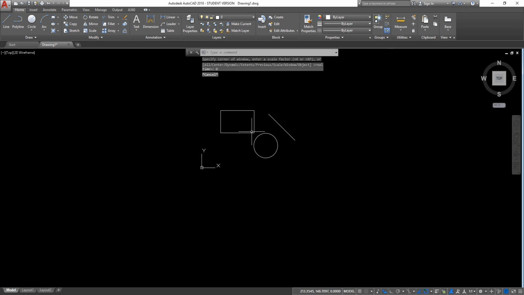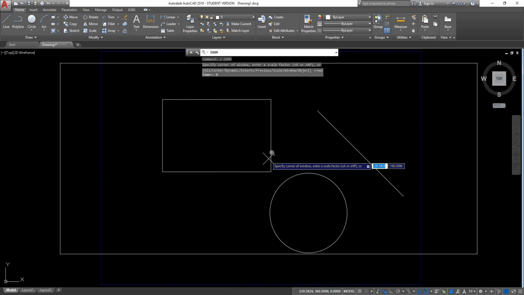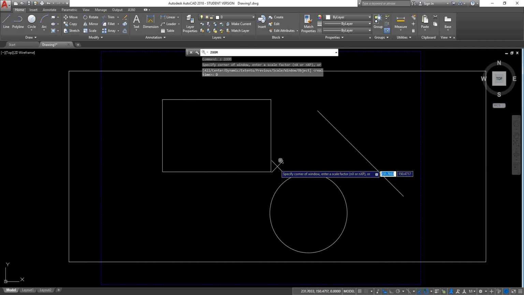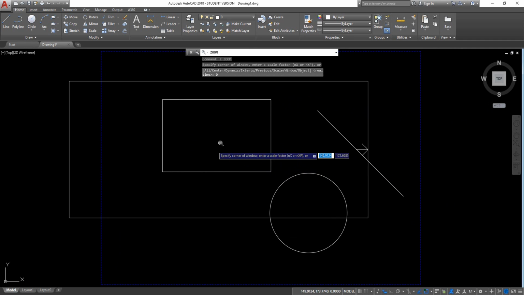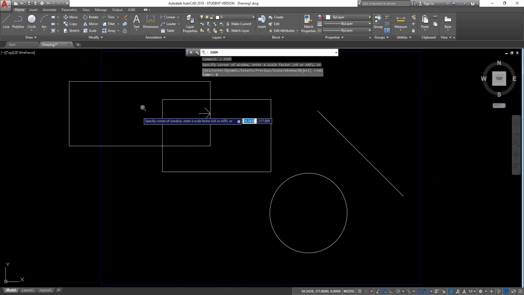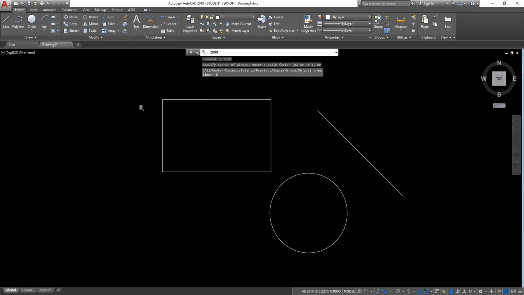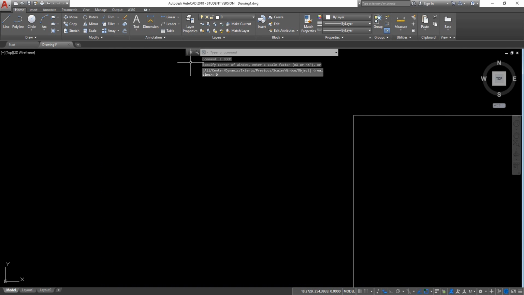Dynamic is very useful. Zoom, dynamic. And we are going to set this window and put it here only. When we are in the place, we click and then enter, and we zoom in that part of the window.